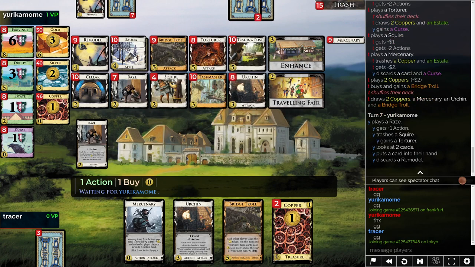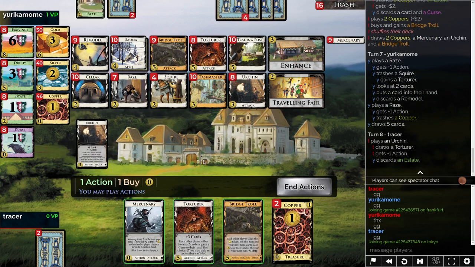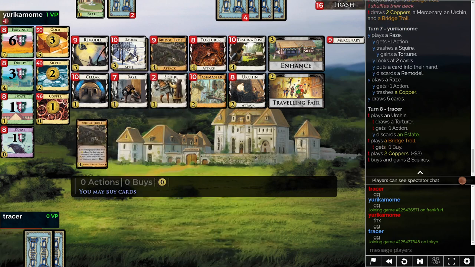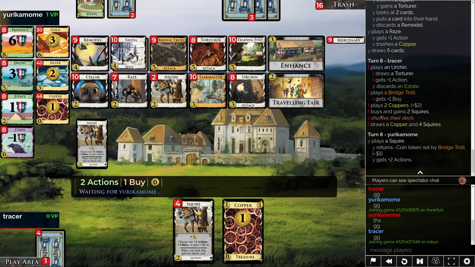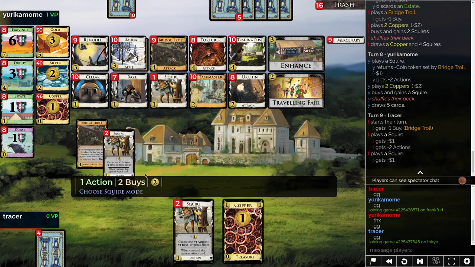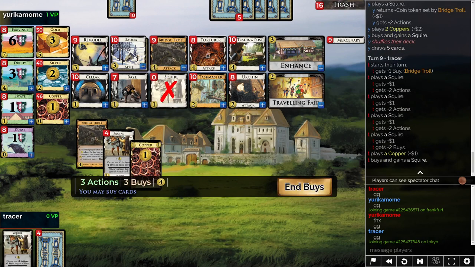Okay, well, the Raze Squire thing is going to start happening. Do I torture here? I have like two Squires sitting there. I think I Bridge Troll and take two Squires. It's a lot of Squires, but it seems alright. In this turn, I'm going to Squire Torture. Is this, like, actually all my Squires? I think so. That's actually pretty brutally bad.